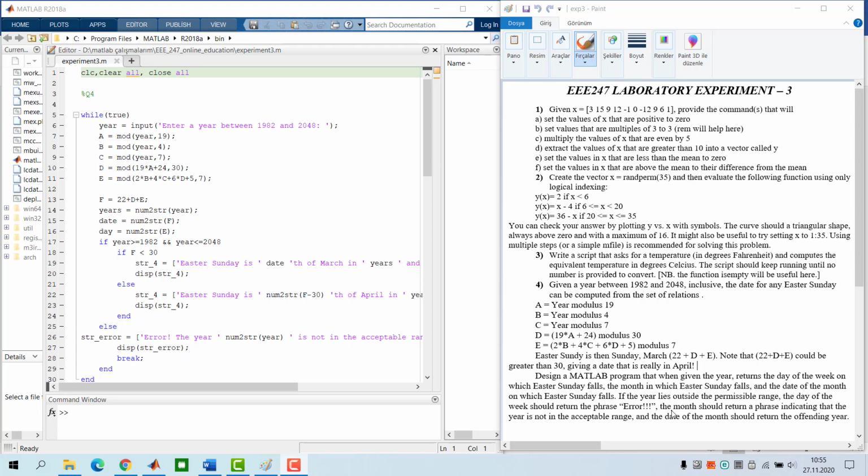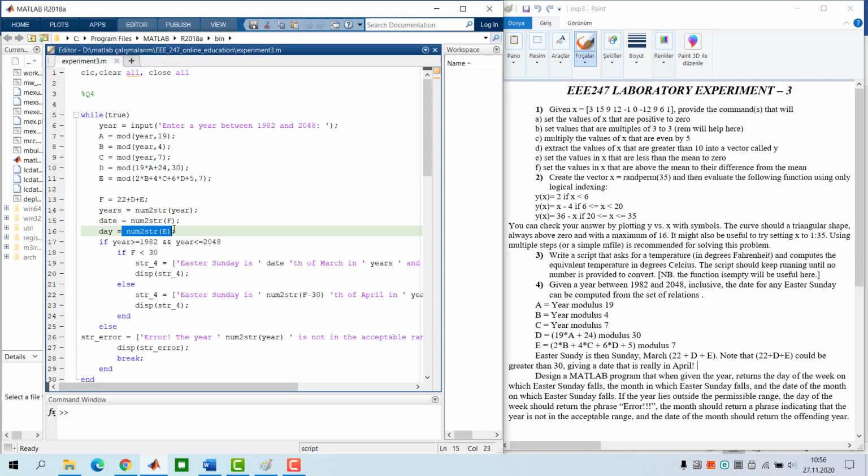And after that, the year, date, and day variables are being converted from number to string. We have done this because we want to see these values in the prompt window of MATLAB within a sentence.